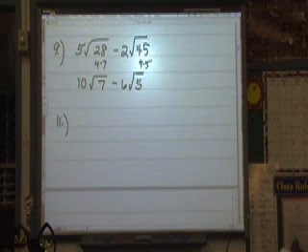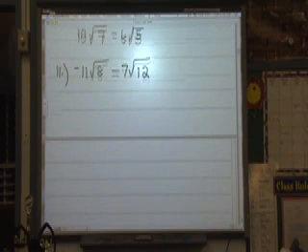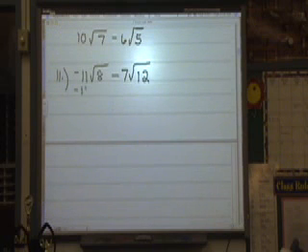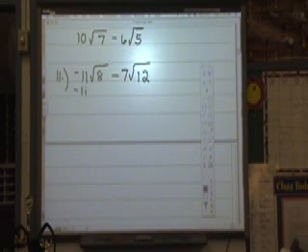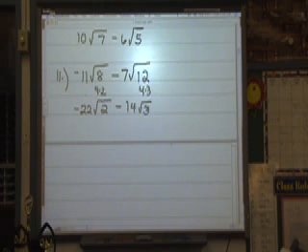Number 11. Vincent? Radicals are different, so we need to see if we can simplify them. 4 and 2. And for 12, 4 and 3. So take out the square root of 4, which would be 2, which is going to make it negative 22 radical 2 in this one, minus 7, no, not 7. It's going to be negative 14 radical 3. Correct.